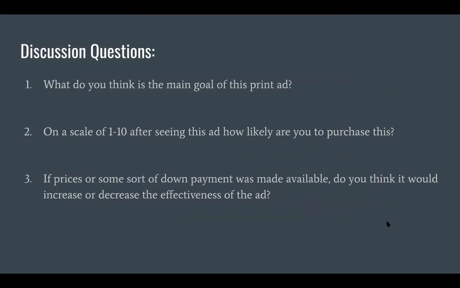So then our discussion questions to wrap it up were: 1, what do you think is the main goal of this print ad? 2, on a scale of 1 to 10, after seeing this ad, how likely are you to purchase this product? 3, if prices or some sort of down payment was made available, do you think it would increase or decrease the effectiveness of the ad?